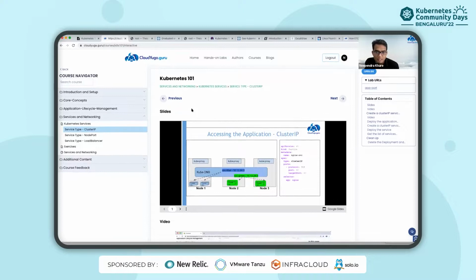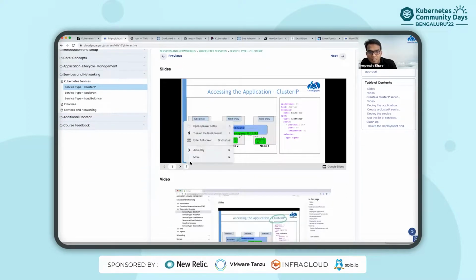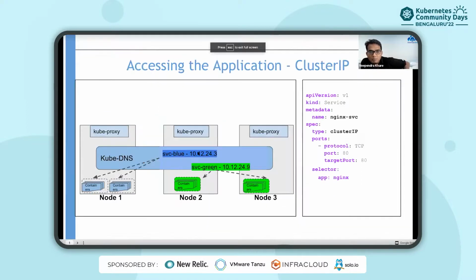Yeah, so this is the cluster IP which is available only inside the cluster. So what typically is going to happen is, suppose in this case, our service blue is a public facing service, right? And service green is a database, right? So service blue can be a public service, while green can be an internal service. So when I hit service blue from the outside world, the blue can talk to the green in the internal world, right? So my database application kind of things would always be in the cluster IP mode only.